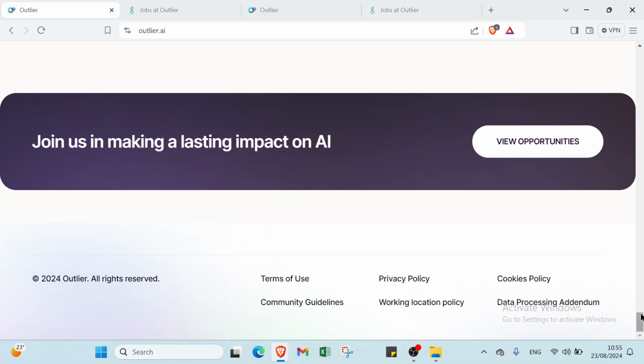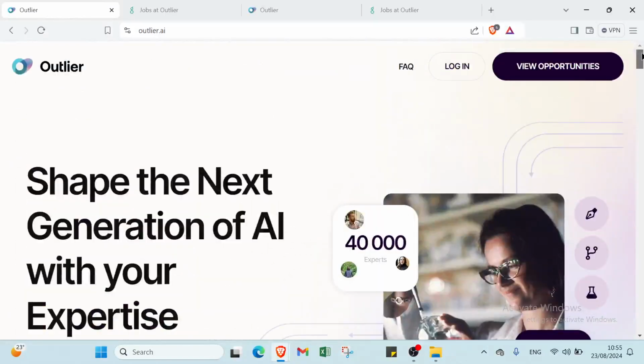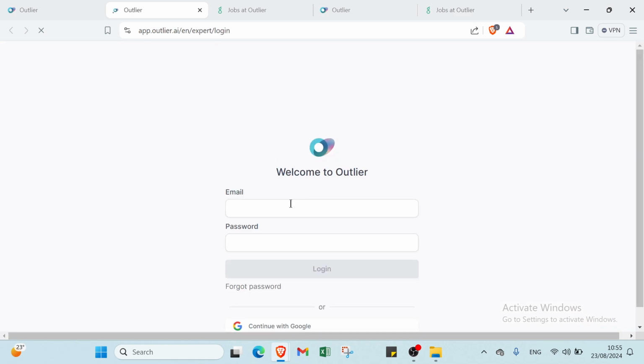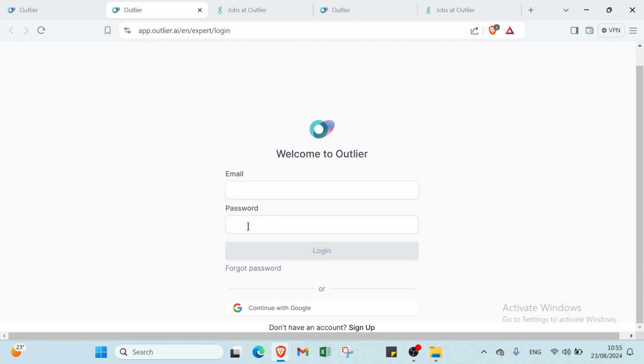So first of all, here we have how you can log in. We have also heard something about the questions that you want to know about Outlier.ea. So you click on login. As you can see, this is the login page. You can just write your email address and your password, and you find the account that you already signed up with. Then if you want to sign up, all you have to do is click on sign up, write your personal information, and then you start with Outlier.ea.